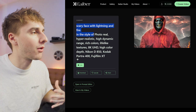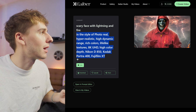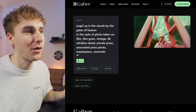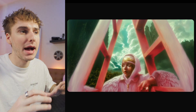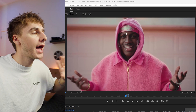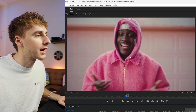It was so late at night I was just trying out random stuff. You can see my prompt on the left — it's just 'scary face with lightning and fire' and I used one of the preset styles. I think this came out decent. I really like the aesthetic of this one — it was 'angel up in the clouds by the gates of heaven.' It kind of turned Yachty into a girl. There are different elements you can take from each AI result and kind of mash them together. The first technique I'm going to try is in Premiere Pro — I want to add an AI effect and then mask around his hoodie so his face is AI but everything else is normal.